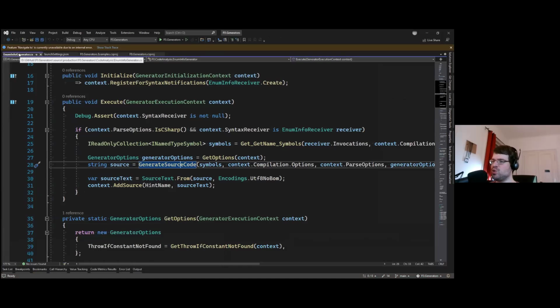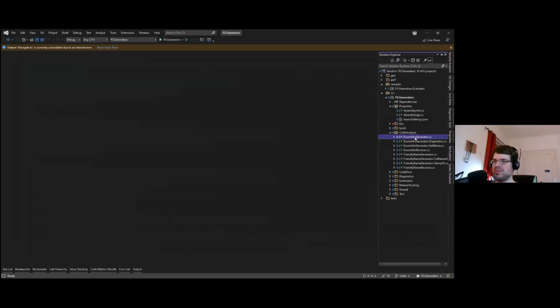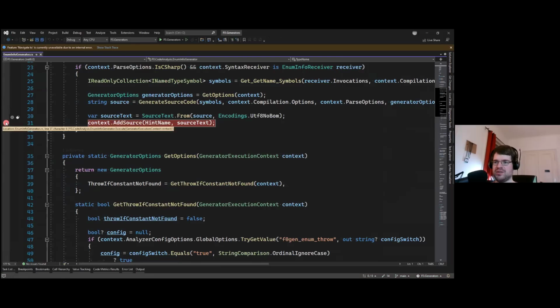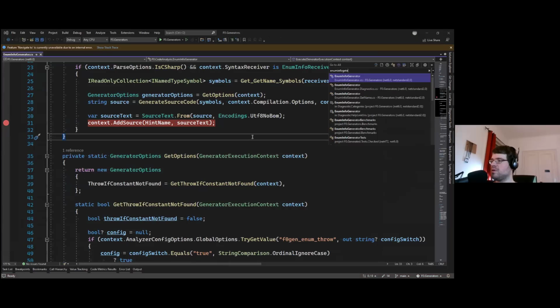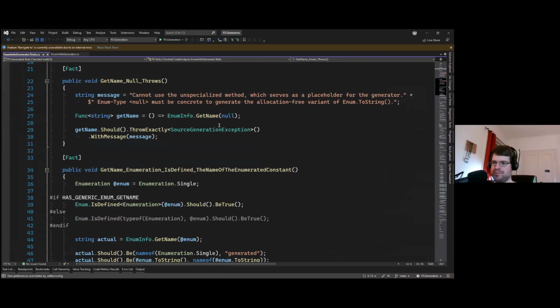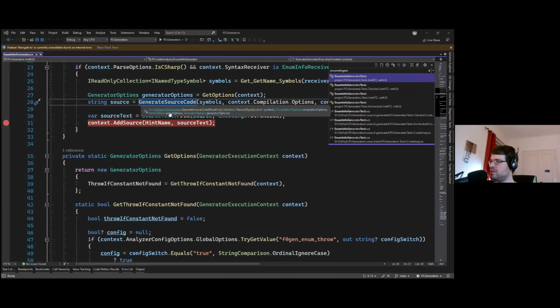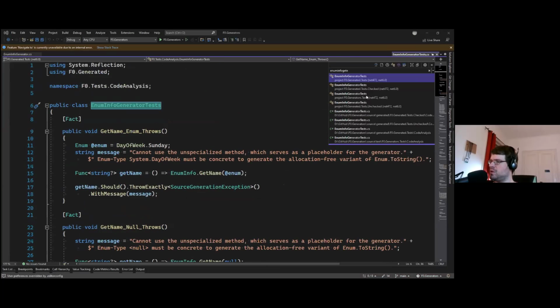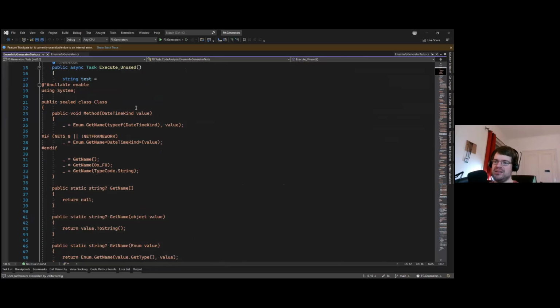There's also another way via unit testing. This is actually my preferred way. If we have unit tests, I can also debug. So actually, let's keep that breakpoint. If I go to my enum info generator tests, there it is. Oh, this is actually the wrong file. Enum info generator tests. This one. Yes. So if you're familiar with testing in Roslyn, the usual approach is to define an input string, and then we can expect an output string.